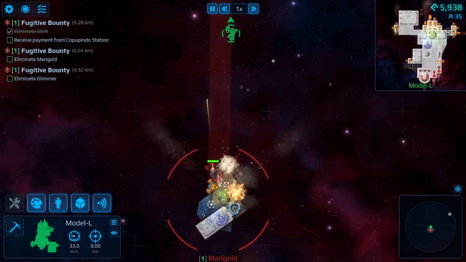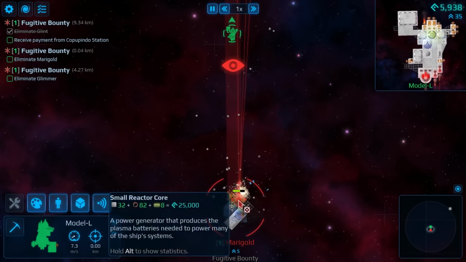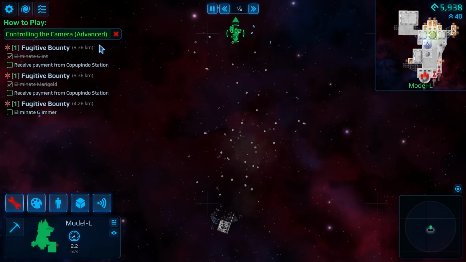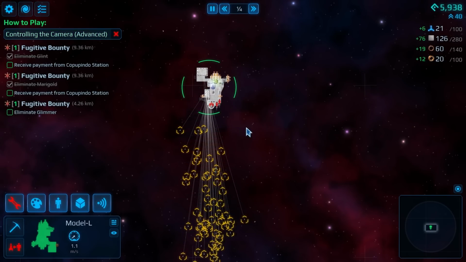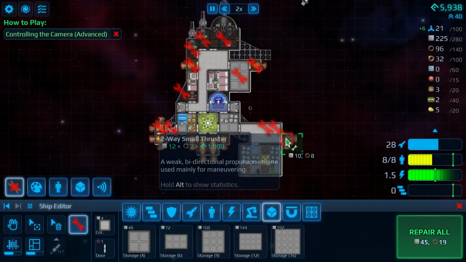There we go. There we go. Target the point defense. Beautiful. Get that down. And just, yeah, plonk away. Small reactor core. Beautiful. Fine. That's absolutely grand. Let's get the scavenging operation properly enacted. Brilliant. And we'll get some repairs done.